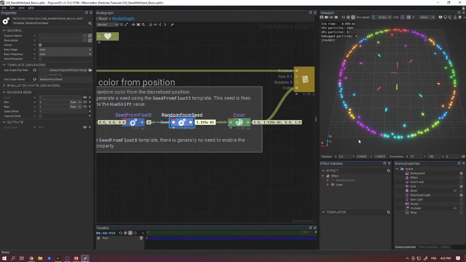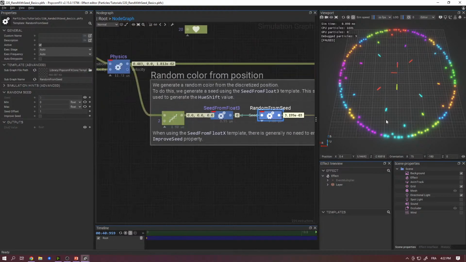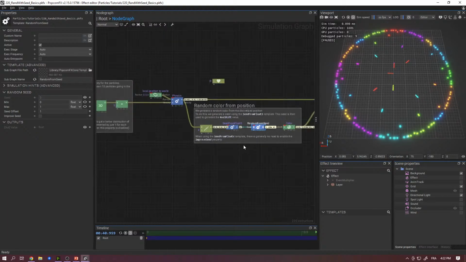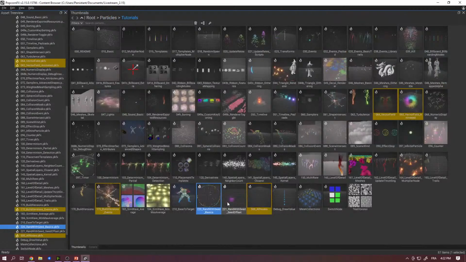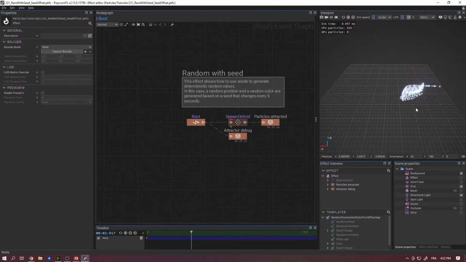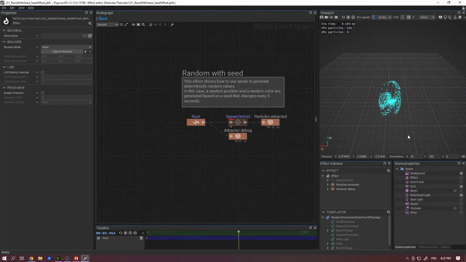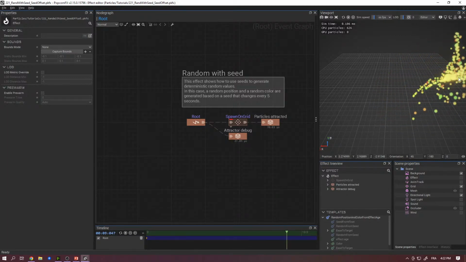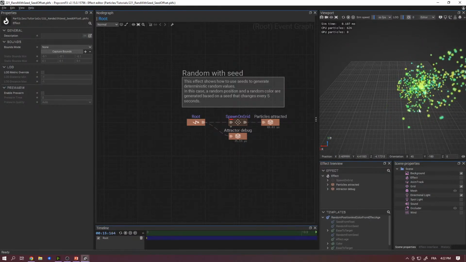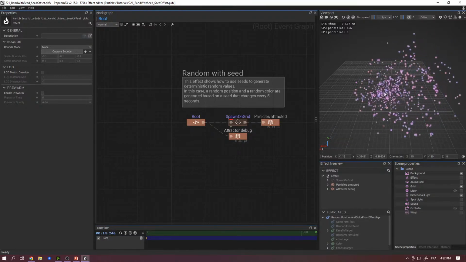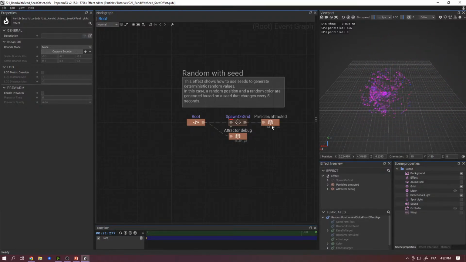So you can see that each cell, so I discretize using 2, so you get cells of 2 by 2 units here. And you can see that for each cell, particles have the same color because they will generate the same value. So the use of this feature is to be able to generate the same values on different layers or in different particles. So we have a few examples here with particles being attracted by a point. And we're not using spatial layer here. It's just that each particle will regenerate the attractor position and color, and they will be attracted to this random position that changes every 5 seconds in the case of this effect.